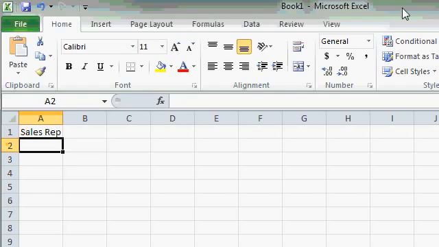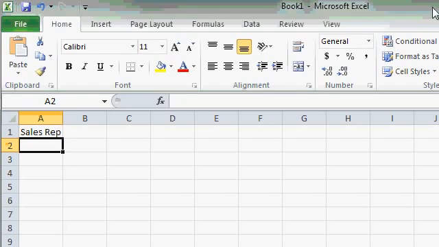If you're entering data into columns and you want to move down to the next row each time you finish an item, press the enter key. Enter, enter, enter, enter. It's the same as pressing the down arrow. If you want to enter data into rows and go across, you can use the tab key. Tab, tab, tab, tab. That's the same as using the right arrow key. I'll go back over here to cell A2 using my left arrow key.